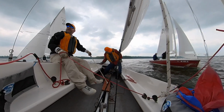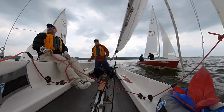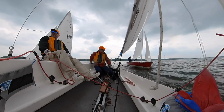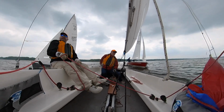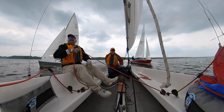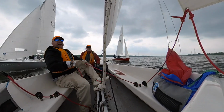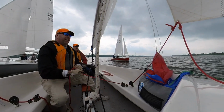Go! I have an overlap. I got a boat overlapped on me, so two of us need room. Go for boat speed. Ready to pop the chute? Go closer to the thing. I can't. I gotta give him room. Drop down. We have to give him room.